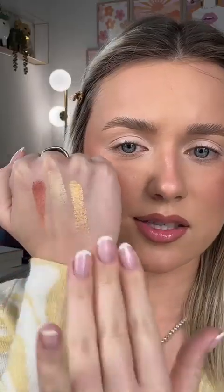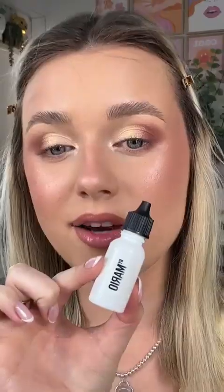Oh wow. That is... I've never done like a full-on shimmer eye look before, and I think this palette's gonna be perfect for that. I never thought I'd say this, but look at how stunning it looks. I need to start doing only shimmer shadows way more. And if you add a little bit of these Makeup by Mario drops in it, I don't know if I'm supposed to do it, but I did it for my inner corner, and it looks even more stunning. It looks absolutely stunning, but I feel like I would never get a use out of the darker shades.